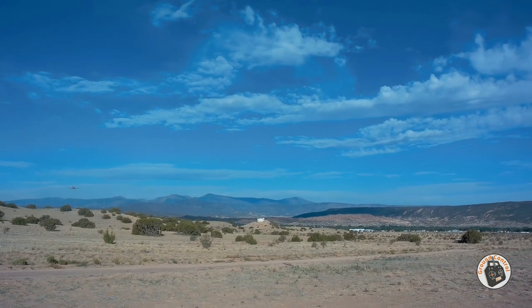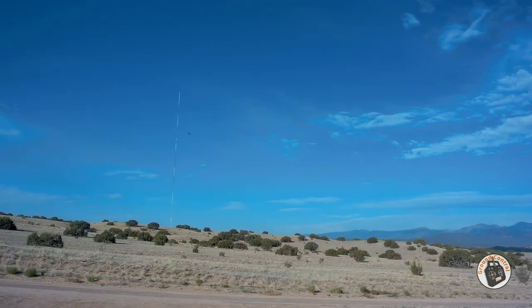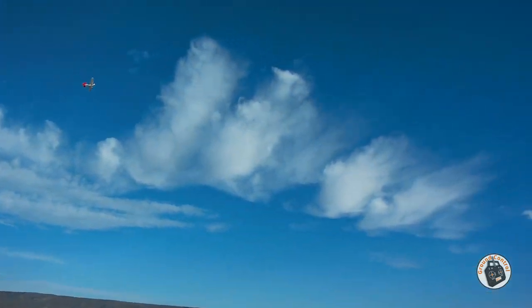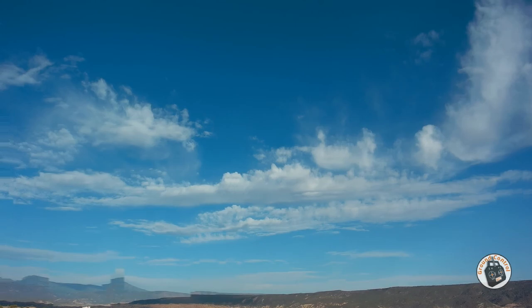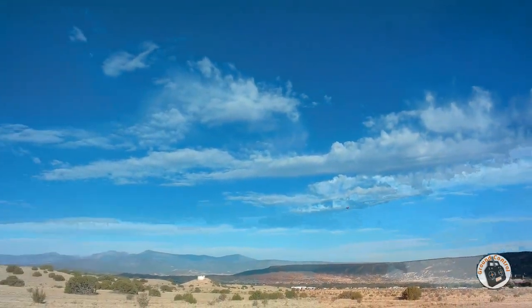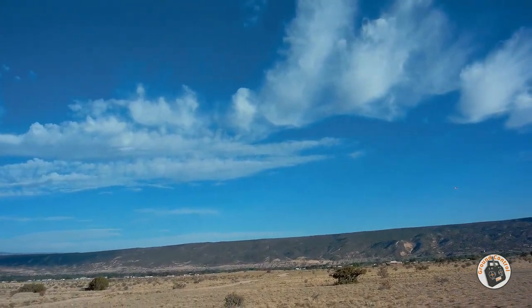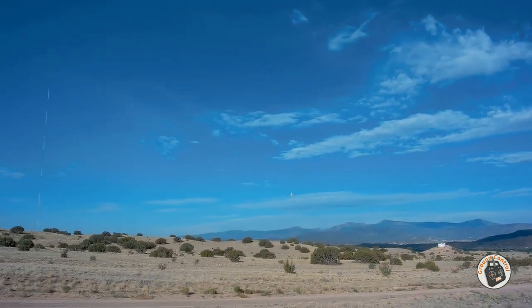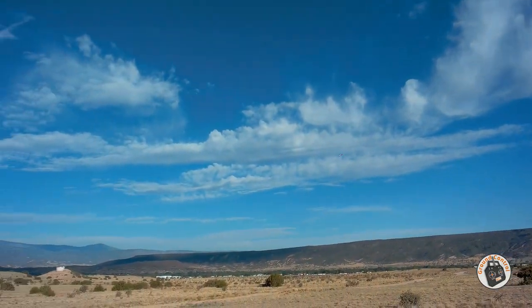It's been a long time since I've flown this so I'm getting used to it again. And it's quiet now with that brushless motor. I'm going to be happy with this, but I'm going to have to add some more expo compared to what I had with the stock setup. I didn't think it was going to have much more power than stock, but it certainly feels like it does.